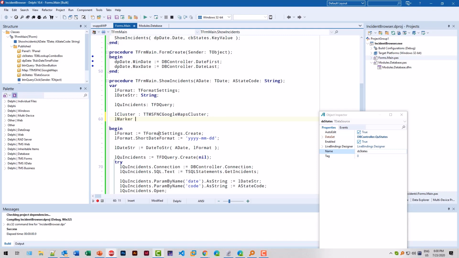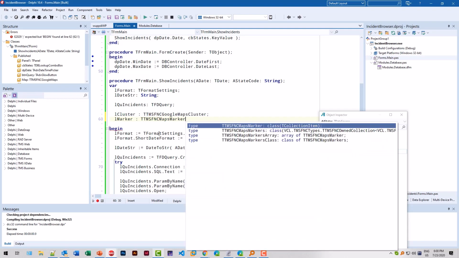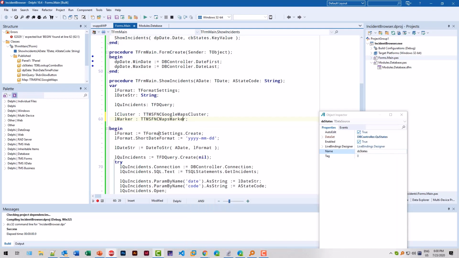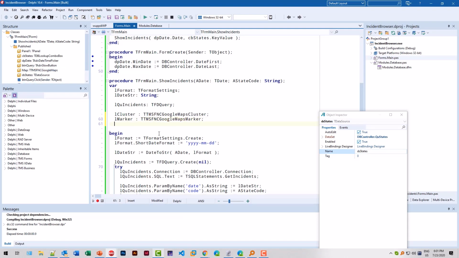L marker is going to be the marker that we use, TMS FNC Maps marker. It exists right here, see? But we use the Google specific marker, FNC Google Maps marker, also a class. So that way you can build the types that they specify.